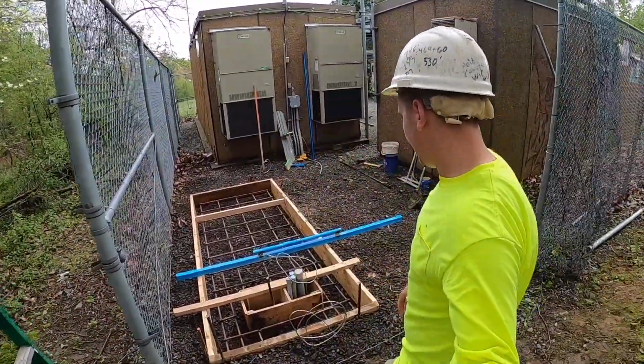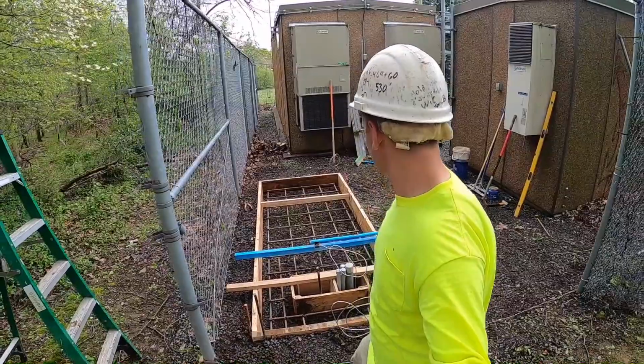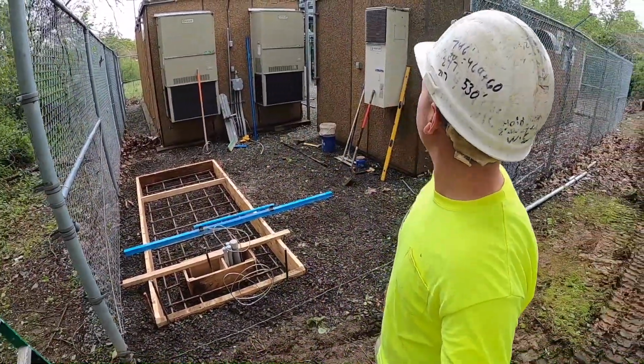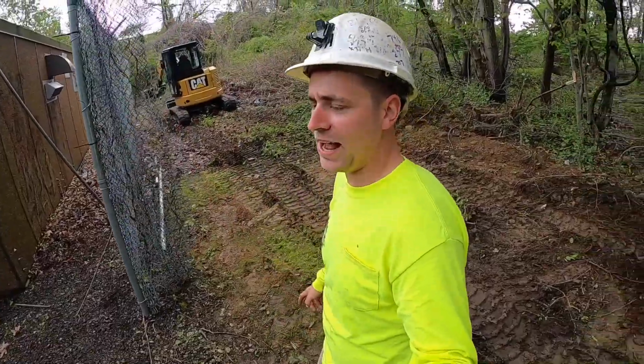The little window we have here is just so the electricians can get onto their pipes easier with their wires. This is gonna be for a diesel generator in the future in case the site ever gets knocked down. It still has power. We're gonna have to put our fence back up before we get out of here today. So let's get to it.